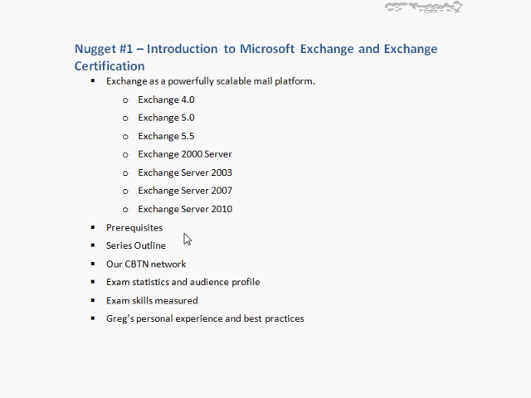To build that infrastructure, you'll be seeing a lot of demonstration. If you'd like to follow along and build your own infrastructure at the same time, I'm going to show you the network, our CBT Nuggets network, that we're eventually going to be creating over this series of nuggets.